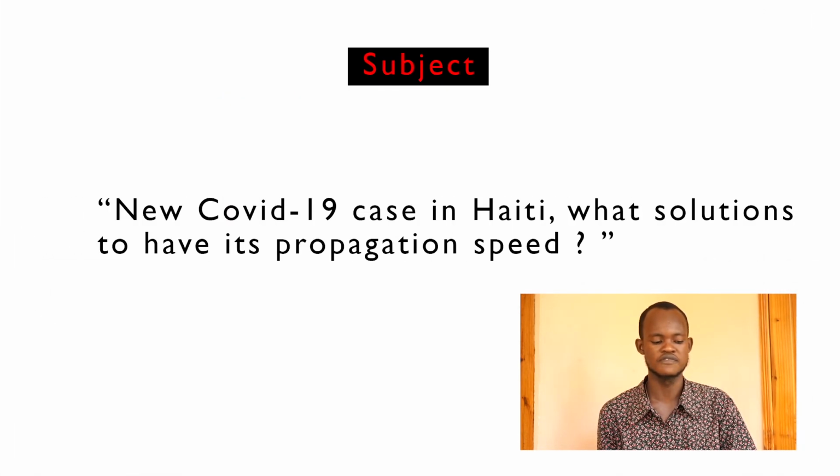Subject: new COVID-19 cases in Haiti. What solutions to reduce its propagation speed? In the introduction, we are going to define the COVID-19 problem. Apparently, news is spreading over new cases of coronavirus in Haiti. If the danger is real, what solutions can we bring to prevent it from spreading more quickly, or to find the best against the coronavirus in Haiti?